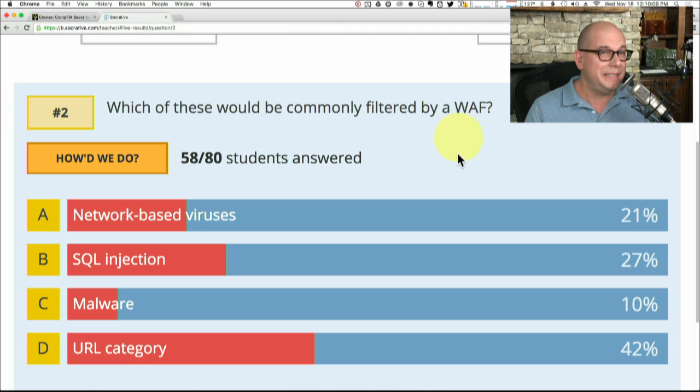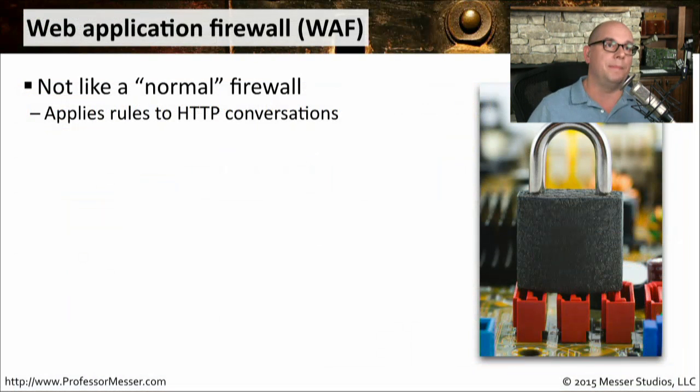This is an increasingly common device these days. And you will see this, I think, primarily increasingly common because it is something that is required on the payment card industry's DSS, their security standards, to be able to do it. This stands for Web Application Firewall. It's kind of a bit of a misnomer. It's sort of a firewall. It's not what you think of traditionally as a firewall.